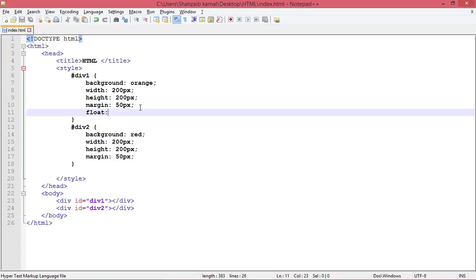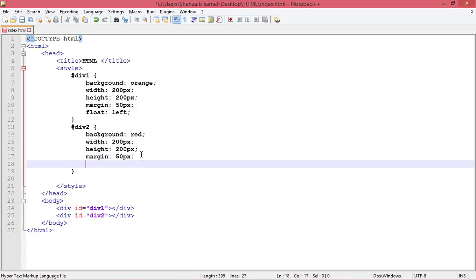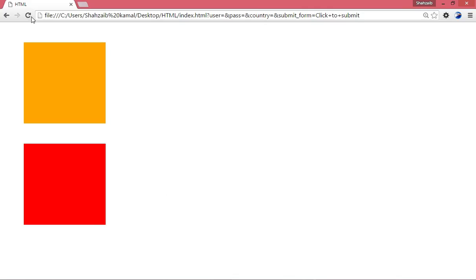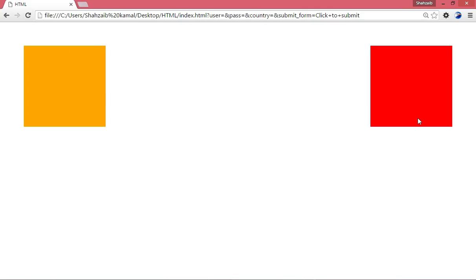Basically I'm just making both elements to be floated, okay, not in the block level or in a same level. They are now floating. Float, where you want to float this element, the div1, I just want to float this element as float left, okay, and for the div2, float right. Awesome. Save and refresh. Now both elements are there in front of each other, but the first one is floating on the left side and the second one is floating on the right side. Basically they both are floating.